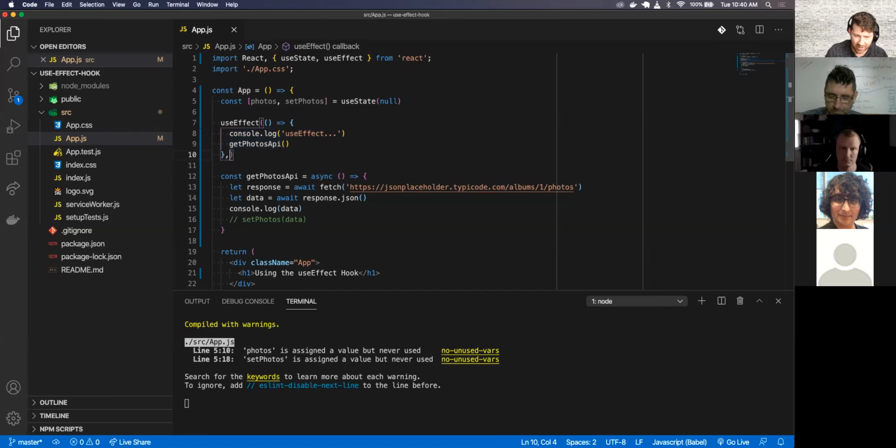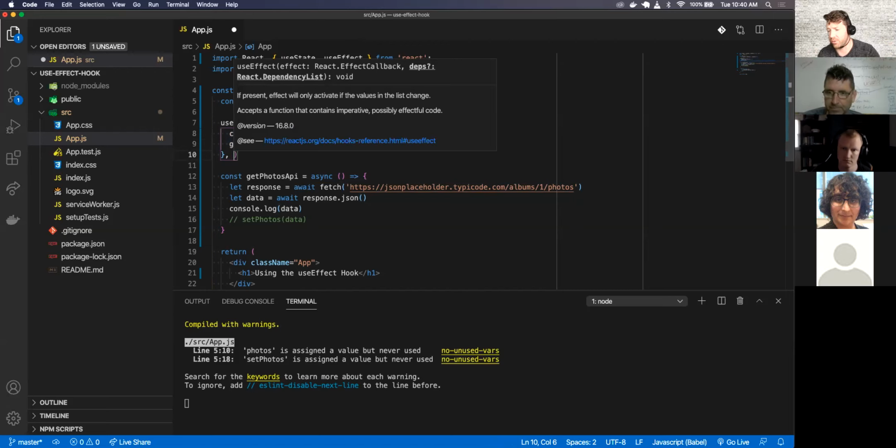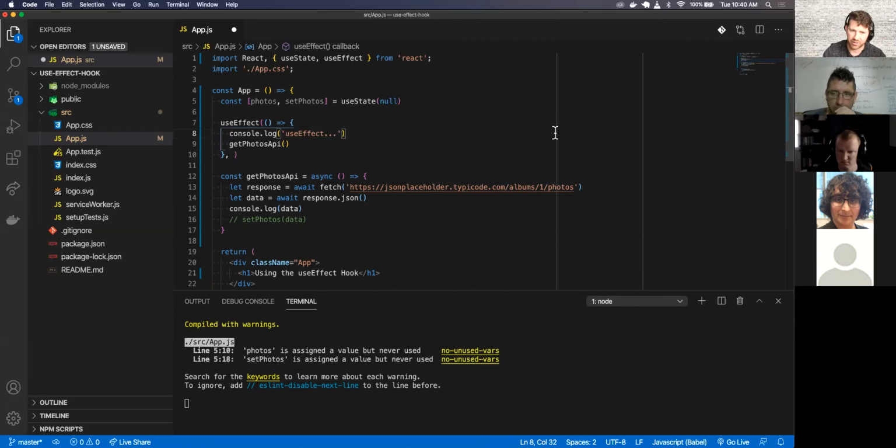And if I only wanted to update once on the initial render, just like componentDidMount, so just execute once and that's it, I can set an empty array right there. This extra argument is telling it what element you want it to depend on changing to actually make useEffect update.